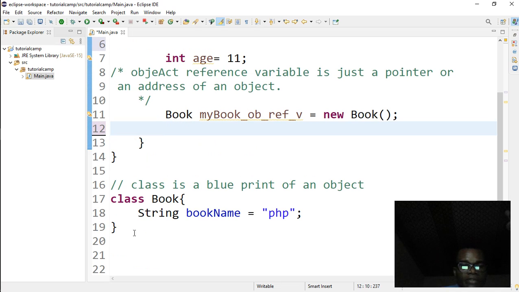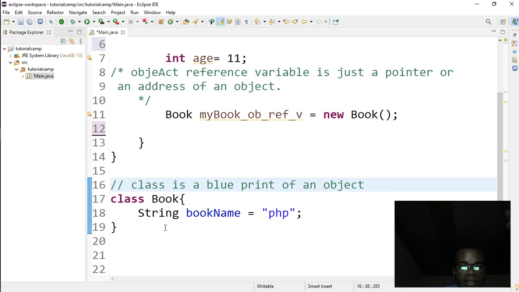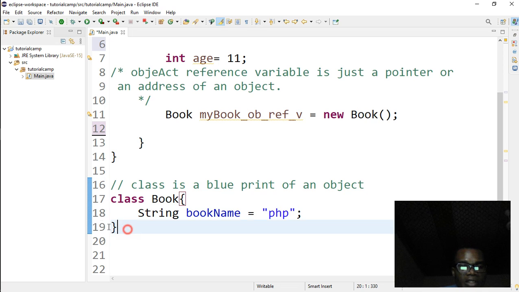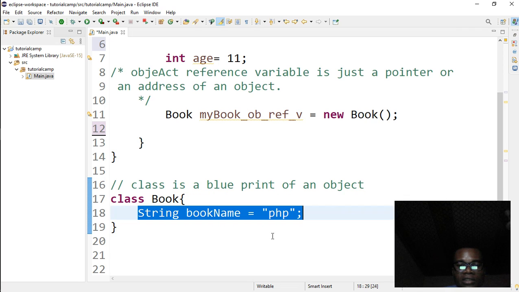You see, we have this class here, and I've already told you about classes. I already said that a class is a blueprint of an object. But let's say we want to create a variable that can help us access these members in our application later on.